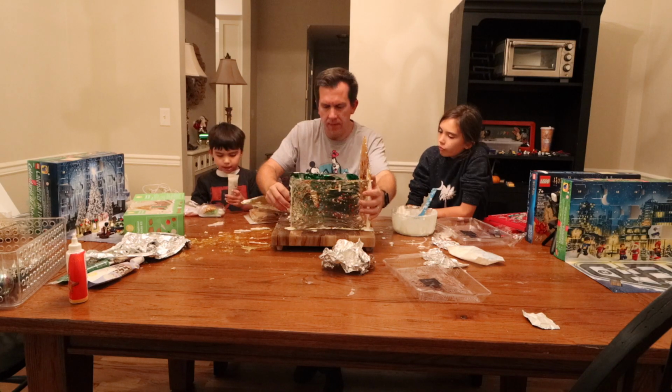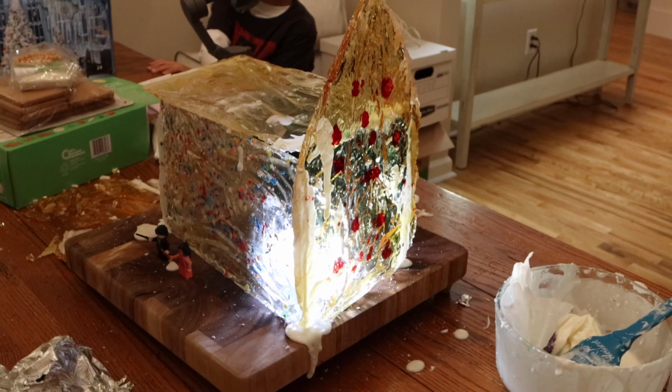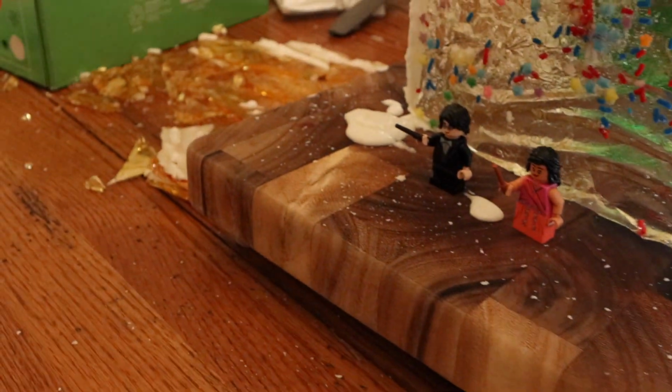So with that big disappointment, our attempt at making a sugar glass gingerbread house quickly transitioned to making a Christmas sugar glass barn. But what a beautiful barn it was. Complete with stained glass, walls filled with sprinkles, and a few Harry Potter Lego toys for good measure.